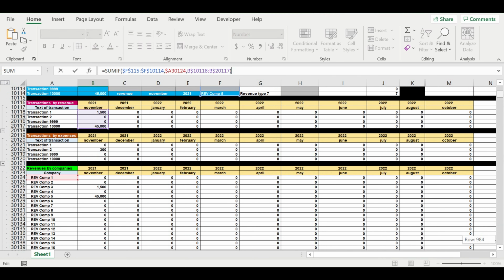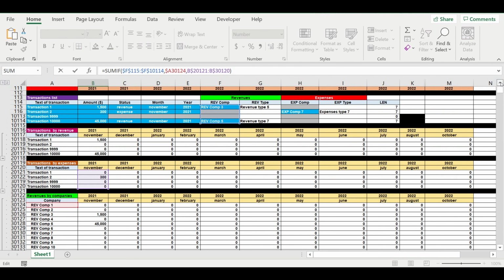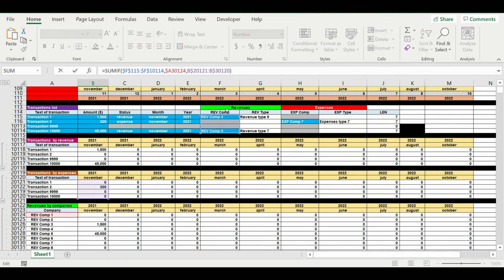So we will go up. We will use the summing range that goes for expenses. Then we will use this area, not this area, because we're talking about expenses.